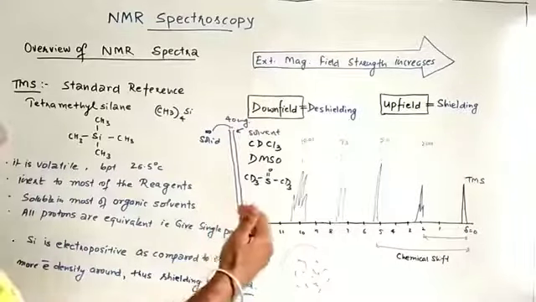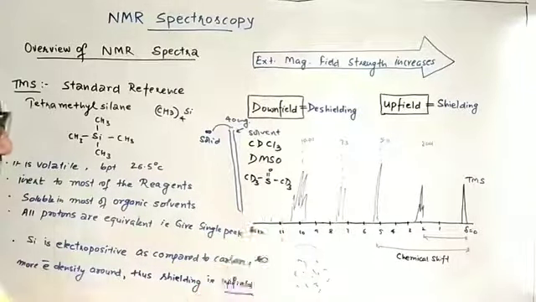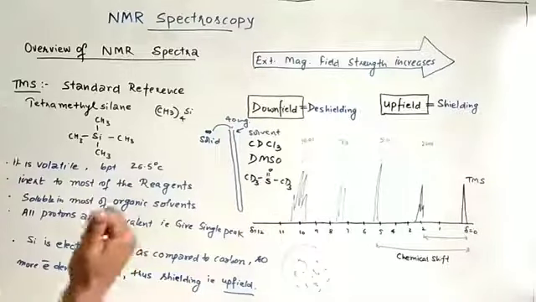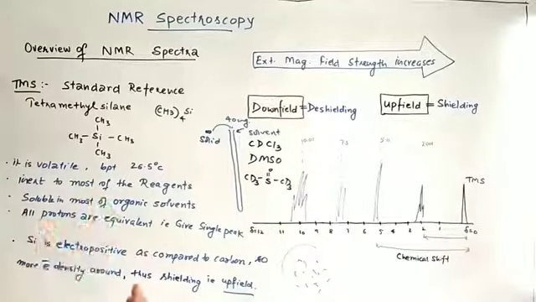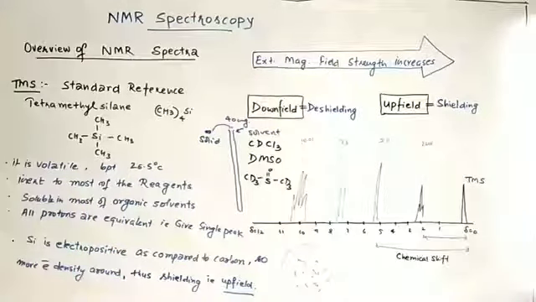When we apply a magnetic field to an organic compound, some of the protons present in that compound give a peak at downfield, meaning at low field strength, and some give peaks at upfield, meaning higher field strength. So upfield means near to TMS, downfield means away from TMS. So there are two types of peak. The distance at which the peak appears in the NMR spectrum relative to TMS is called chemical shift. The unit of chemical shift is ppm.